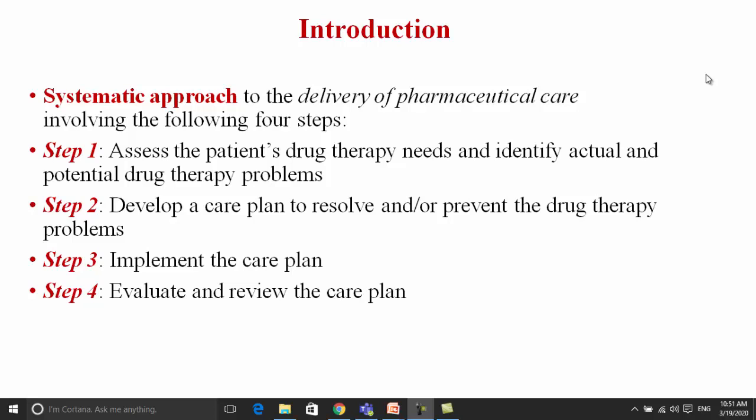But before going into step two, the pharmacist in step one, after finishing step one, should review the assessment made against evidence-based practice, should review the information collected from the patient that helped the pharmacist identify the patient's drug therapy problem against whether this information is evidence-based, I mean the high level of practice. We described evidence-based practice in the previous lecture, and if you remember the hierarchy, the lowest evidence is opinion, experiences, and books, and the highest is meta-analysis or meta-synthesis of a systematic review.